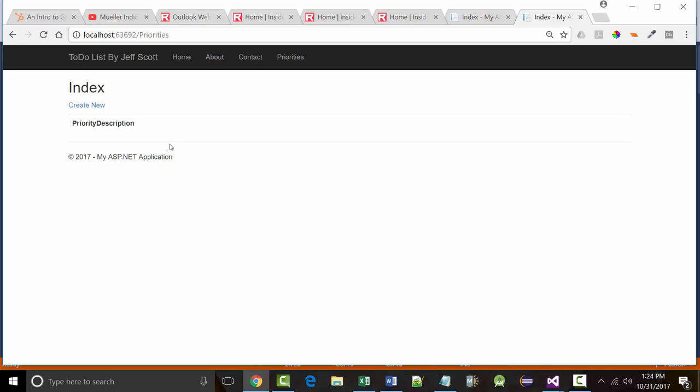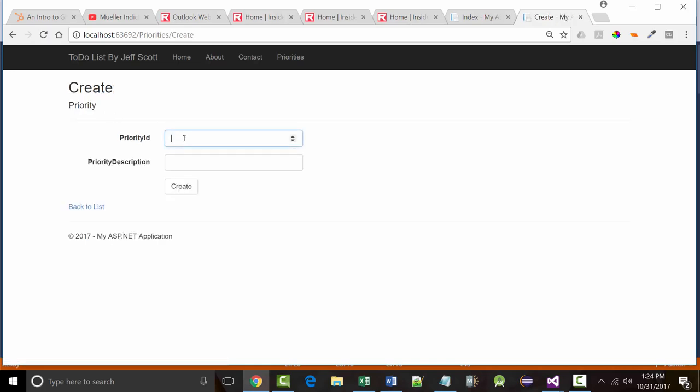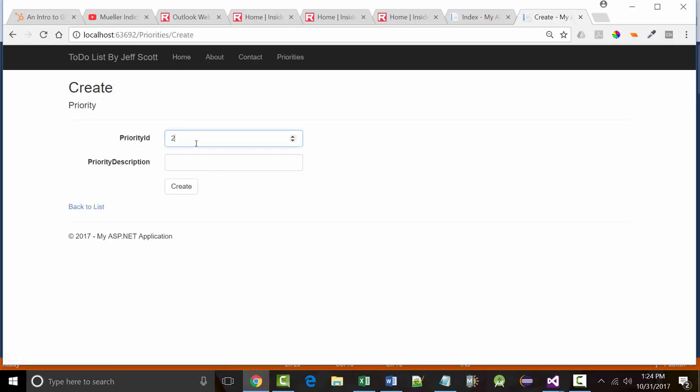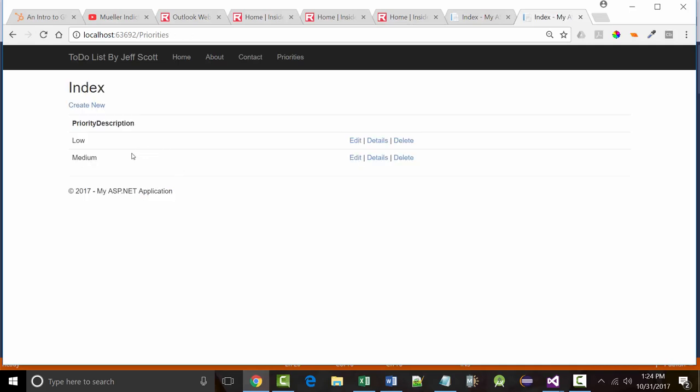And now I can click Create New, and priority ID of 1 will be low. And I'm going to create. Hit Create New again. Priority of 2 is going to be medium. And click Create. I'm going to purposely make a mistake.